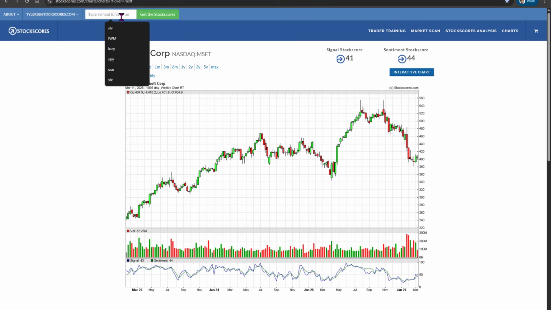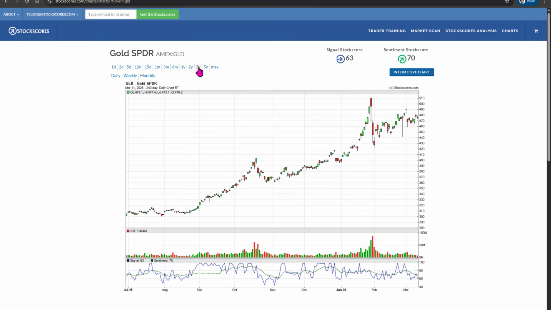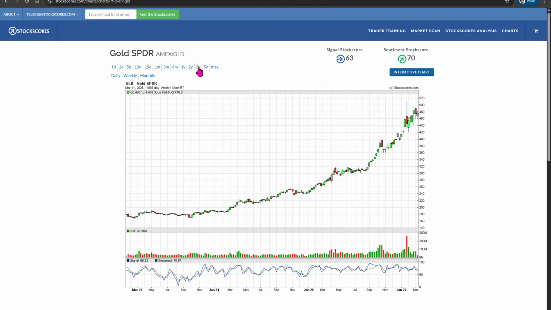Let's try gold. Gold has had a pretty wild run. We're going to make this a 3-year weekly chart. Now, when did this first break from sideways trading? Well, if we go way back over here, we had resistance there, we had optimism, rising bottoms, and we had a breakout through resistance from optimism. So that was buy signal number 1. We go into a nice upward trend, we pull back, buy signal number 2 on the flag break.